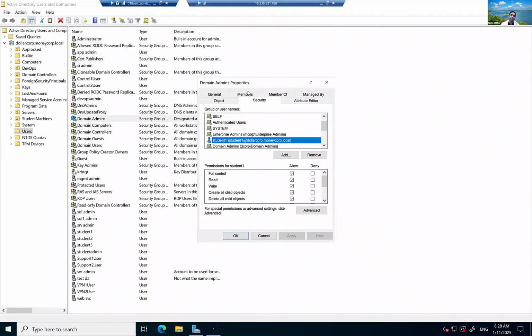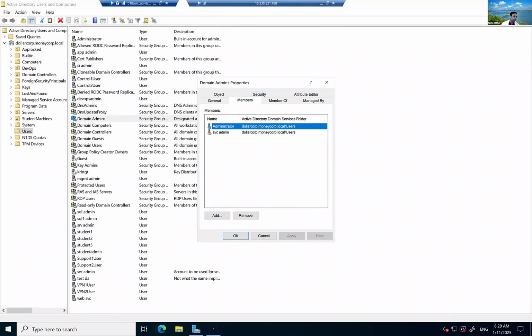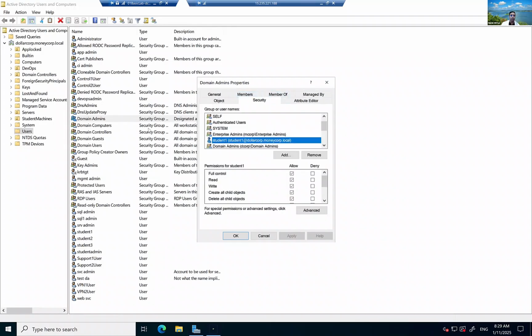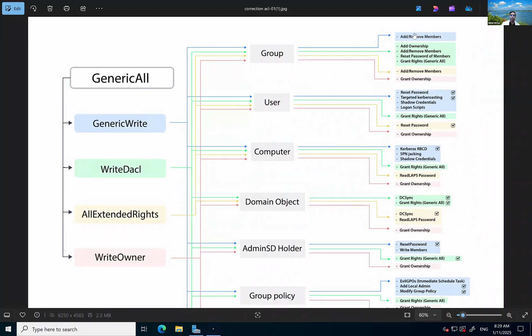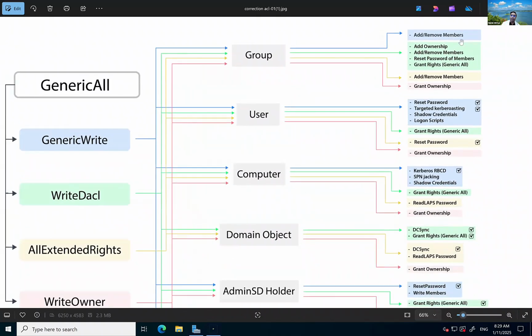So now we are not a member of the group, but what does this full control mean? If we have generic all, let's say, on a group, you can add or remove members, reset passwords, and grant ownership. So at least these two, add or remove members and reset password of members. Now this is interesting. What does that mean?